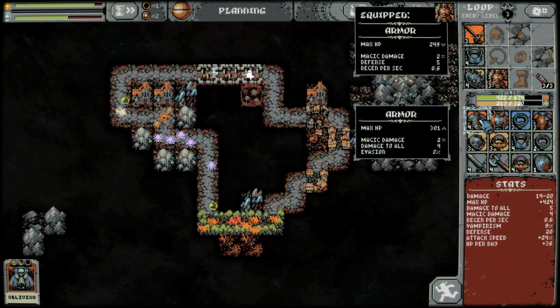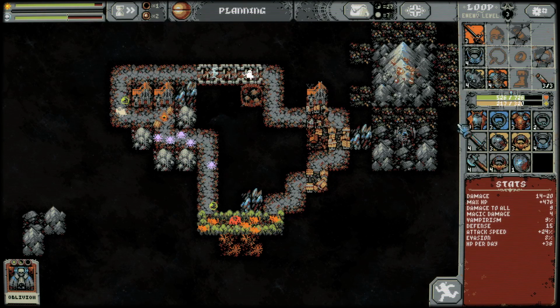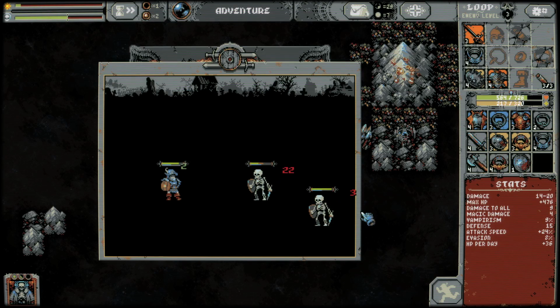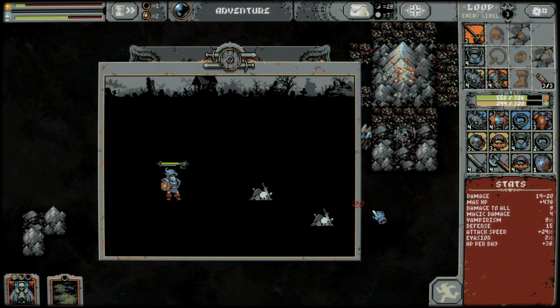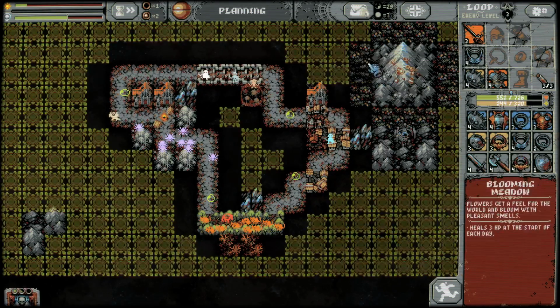Got some armor, alright. Lots more HP. My magic damage stays the same. I get some damage to all and evasion. I think we like it well enough, even though I lost some, I think it was regen. Once again, killed one of them before it even attacked. Is this better? It is not. Let's put this meadow out here.